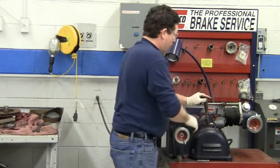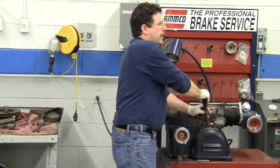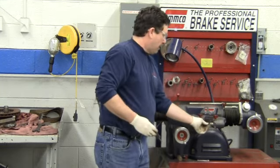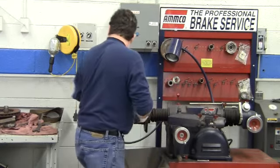And when you're tightening these down, it's a very, very small screw. You can break it. Just tighten it down enough, just till it barely holds it.